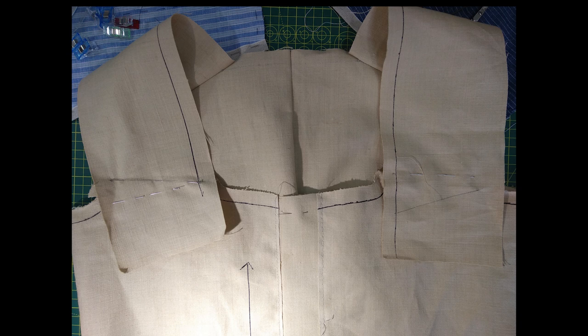So what do you do? If you have high, straight shoulders that sit nearly horizontal or parallel with the floor, and that means that the angle of your shoulders is at right angles with your center front, then yes, you can cut your lining fabric all in one, bodice fronts extending into shoulder straps just like the original gown. If, however, you, like me, with one shoulder at least, have sloping shoulders, then you need to cut your shoulder straps separately to ensure that they are on the straight of grain, and then fit them at the appropriate angles where they join the bodice front.